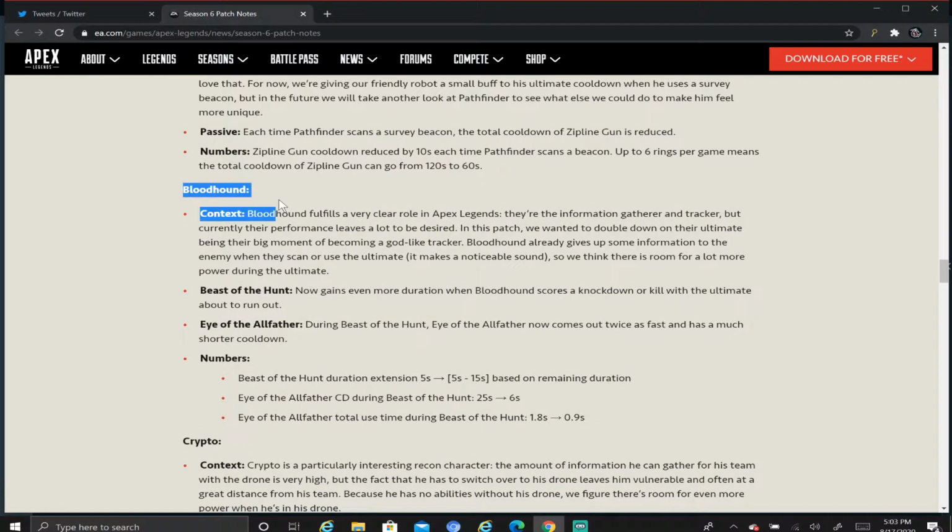So now we're up to Bloodhound. So the changes that they did: Beast of the Hunt now gains even more duration when Bloodhound scores a knockdown or kill with the ultimate about to run out. Eye of the Allfather: during Beast of the Hunt, Eye of the Allfather now comes out twice as fast and has a much shorter cooldown.